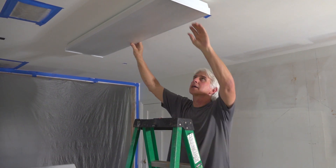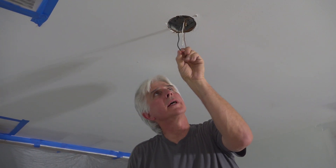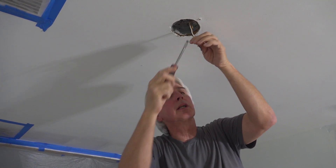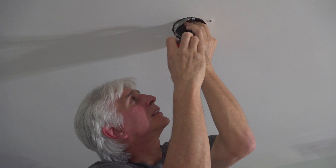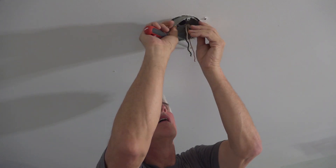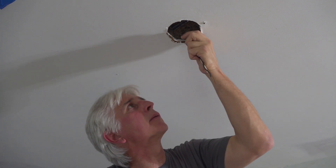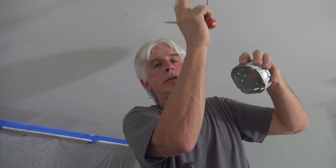The wire from this fluorescent light is going to feed the four perimeter kitchen lights, and we'll add a different wire for the fan. We got the fluorescent out of the way and we're removing this box — it's not located where we want it. This switch leg from the fluorescent is going to be our perimeter lights. We'll add a new fan box; this is not a fan-rated box so it wouldn't work for the fan anyway. We can leave that bar up there and just do a little patch.